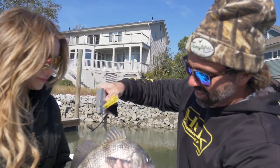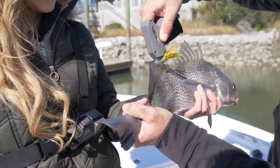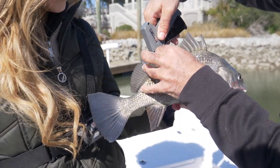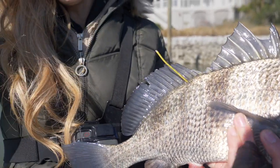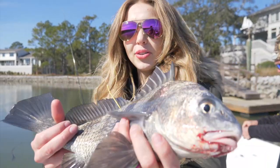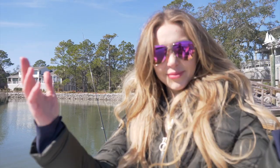That's a good eater size there. Like if you wanted one for dinner. In this state it's got to be 14 inches, and this guy's probably 15. He's got some new jewelry to go back — something for his friends to be jealous about. New jewelry and back to Mother Nature. And he's gone. Nice release.